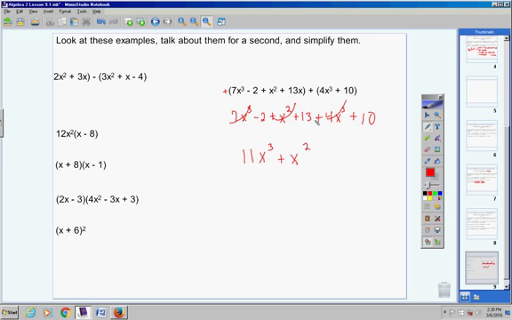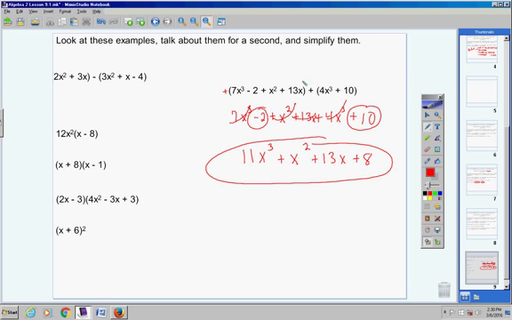Sorry, guys. 13x. That's a 13x, my fault. So you have one x term. Bring that down. Now look for your constant terms. Negative 2, positive 10. Combine those. Positive 8. There you go. This entire expression right up here equals this expression down here. Okay? By the way, what degree is this polynomial? Third degree, correct? Sure, third degree. Alright, moving on to the next problem.